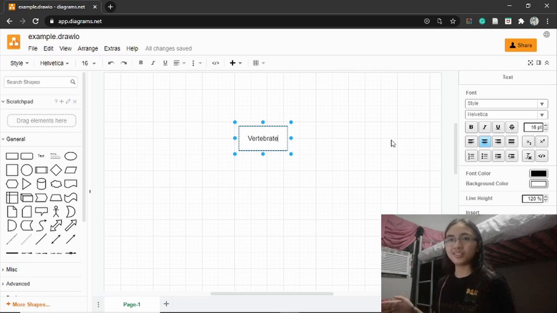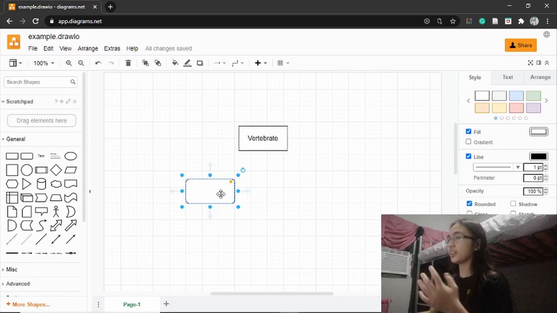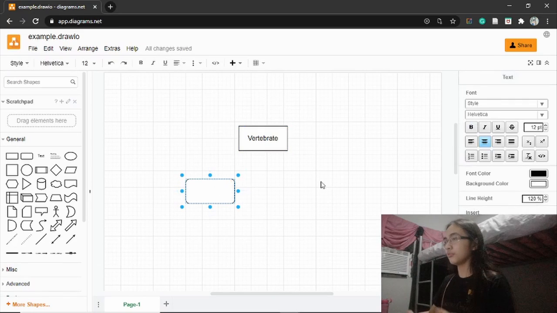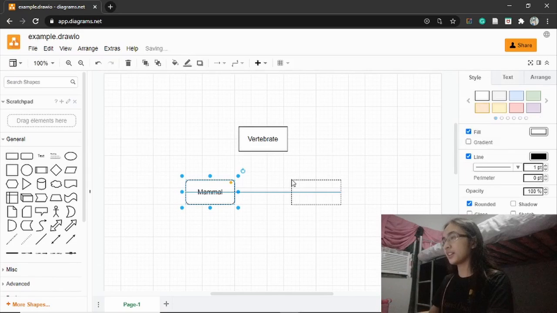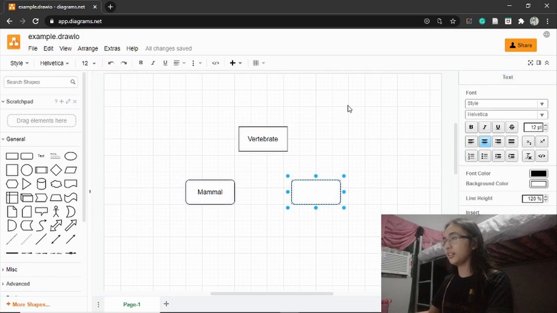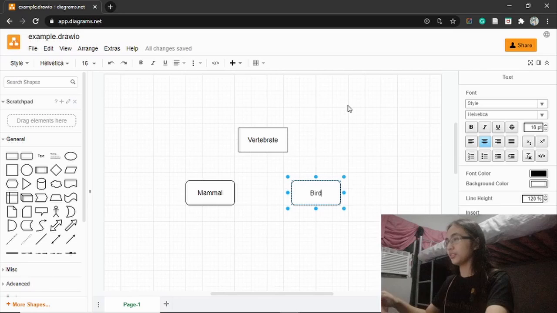Under vertebrates are another set of groups called classes, where they all share the same characteristics of vertebrates, but each class has its own unique set of characteristics. So let's have a class under vertebrates, which is mammals. Mammals are not alone in the universe, so we'll name another class birds.